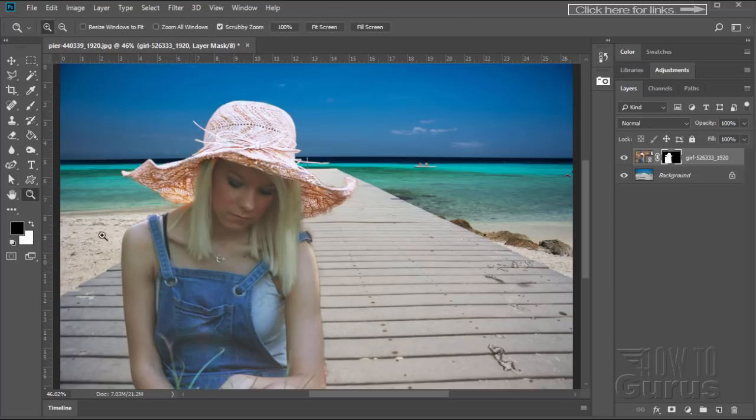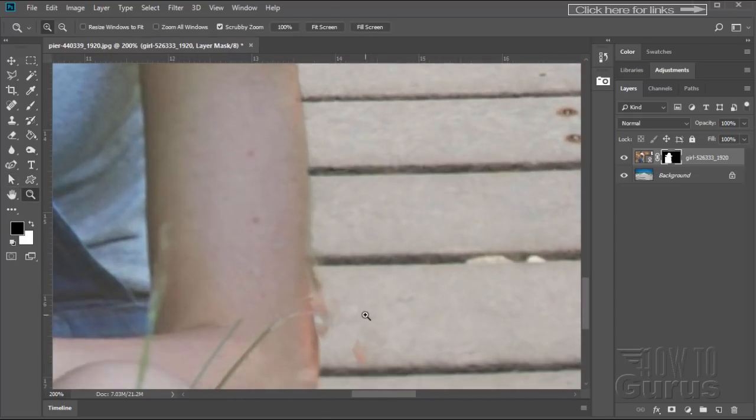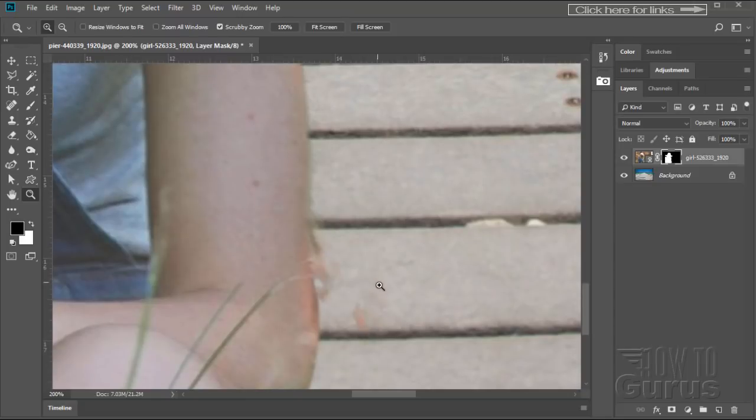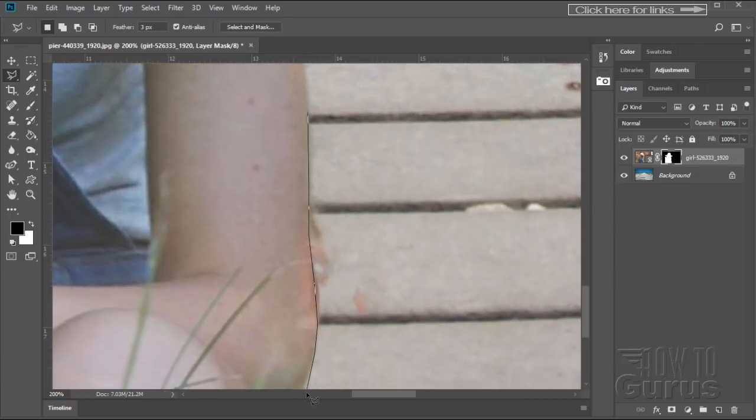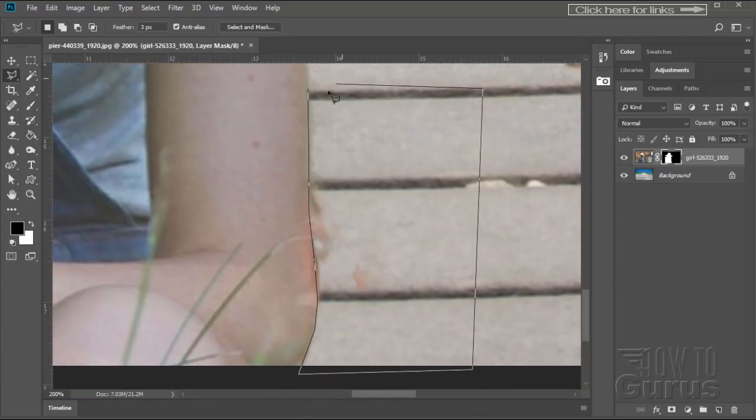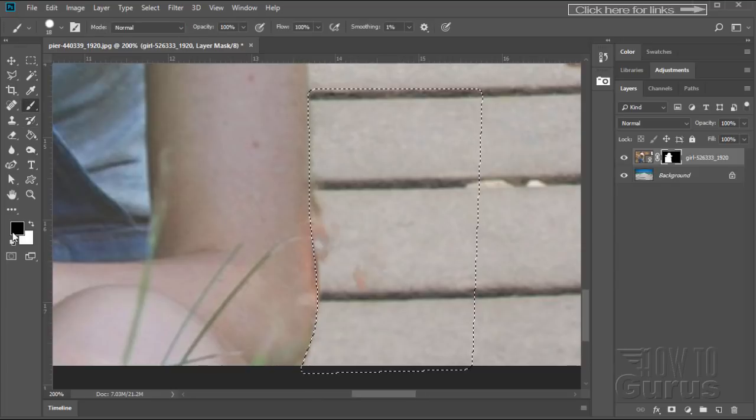So let's fix that little spot down here at the bottom where this looking mask kind of messed up in here. Now I want to have a nice clean edge on this. So I'm just going to go up here to the polygonal selection tool, and let's just make a little selection right around the edge of her arm here. Just like that, and out and around and back to the starting point. That way I can paint in here up against that, and it's not going to get into her arm over there. So paintbrush, black hides, that's what I want. And you can see right here, we're going to then just clean that up very quickly, just like that. Just a real fast little cleanup.